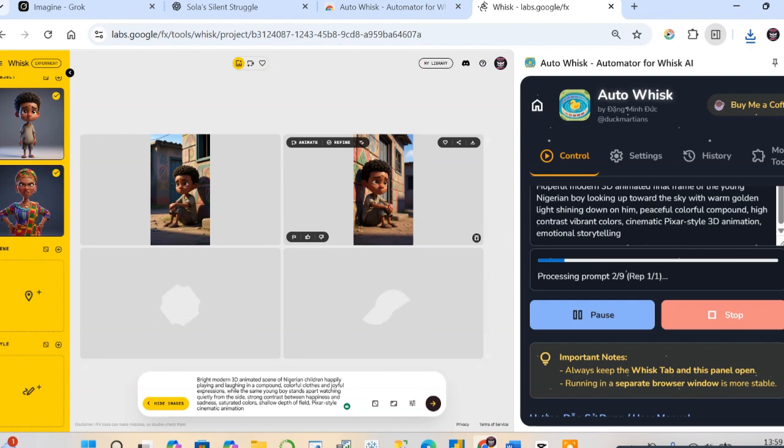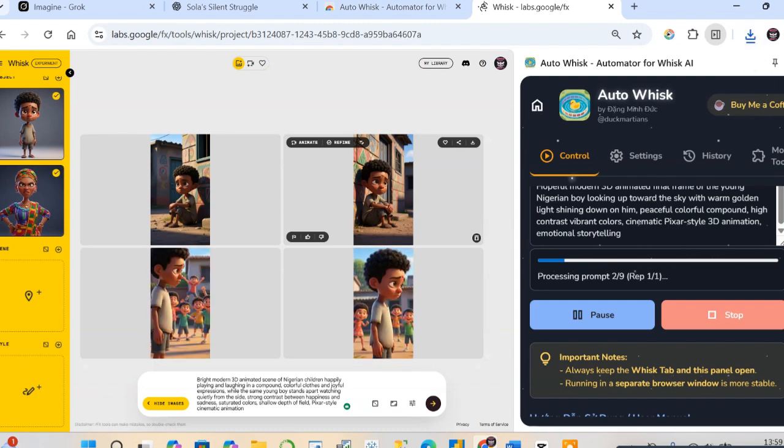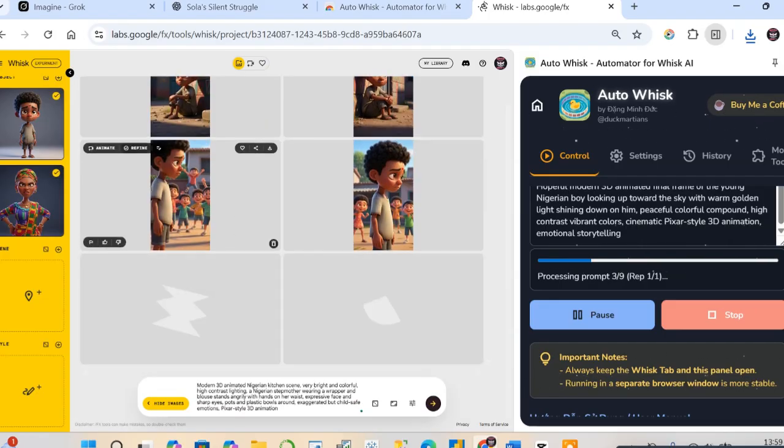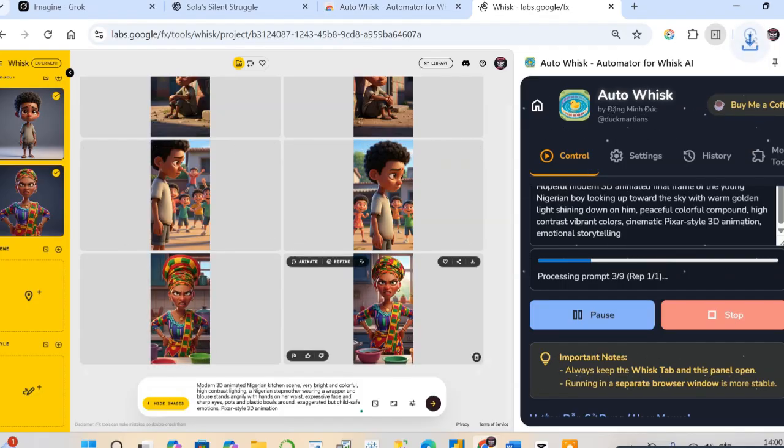It will just keep generating each scene. Each scene will be generated using the same character that we've created. So let's say you use your AI twin, you can attach your AI twin there, put in all the prompts you need for the content you're creating, and this will just run on its own. Let me show you where it is saving on my device.